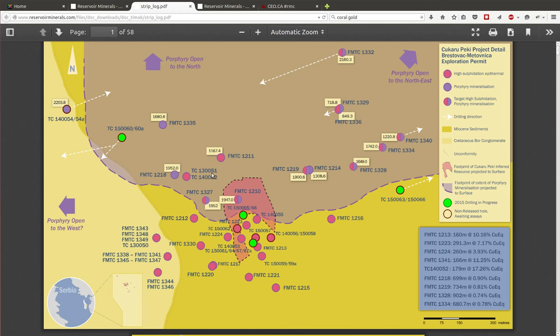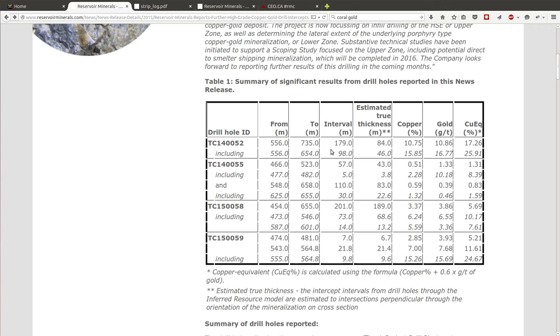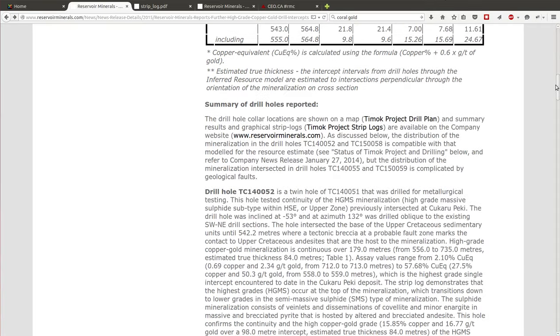And it's a twin hole of the 51. This hole's already been drilled. They're drilling another one right next to it, and they're using the rock to confirm continuity in the metallurgy of the thing. So they're trying to figure out if their testing is real and if that's just a freak of nature. If you move over 1 foot or 1 meter or something to the side, you can get the same stuff. And by looking at the results, it looks like they get really good stuff. So we're not really learning new information from this. It's confirming old information.